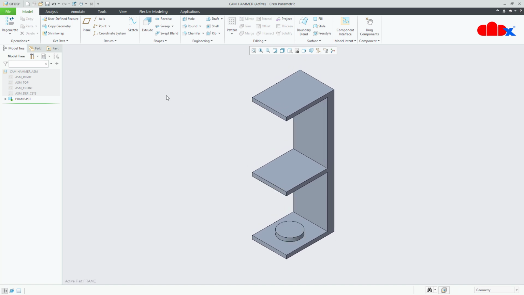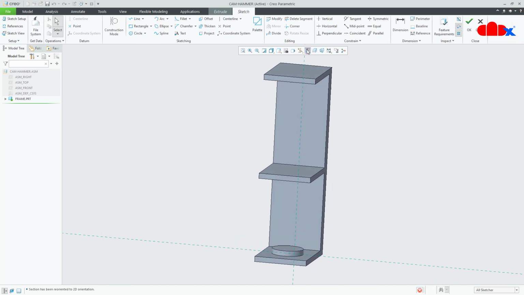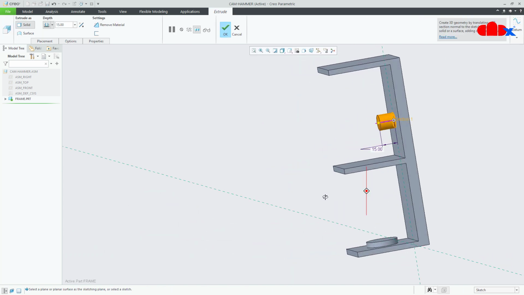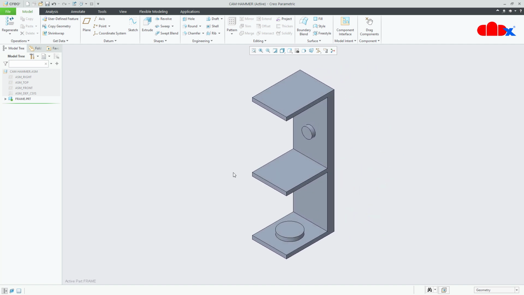Now the next feature, which is somewhere here, again you draw a circle approximately. Now this height I need a little bit down, so it is 130. Let's make it 120. And this one take it as 15. Say OK. Thickness 5. Say OK. So the frame is almost done.